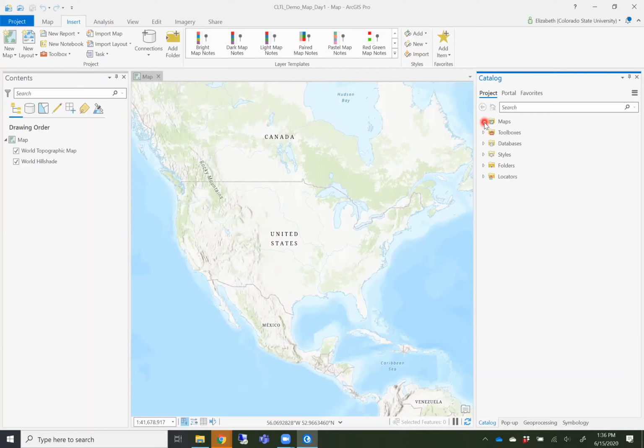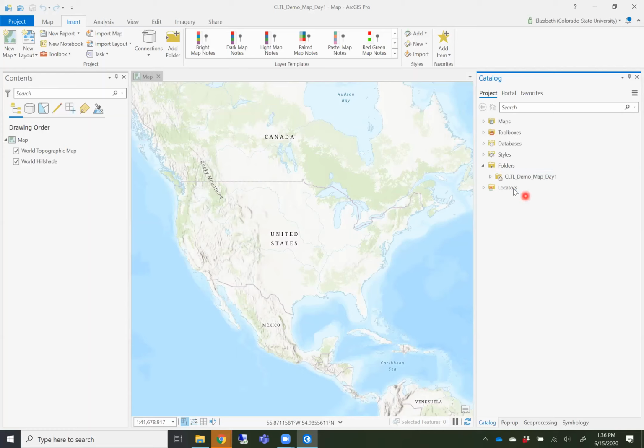in your project. The other thing, which we don't have yet, is map layout. So once you try to make a map layout to create a PDF or to print it out, your map layouts will show up in here as well. But the big thing that we need to know from this catalog window right now is folders. So folders is a way that you can go look at any folder that you have access to.